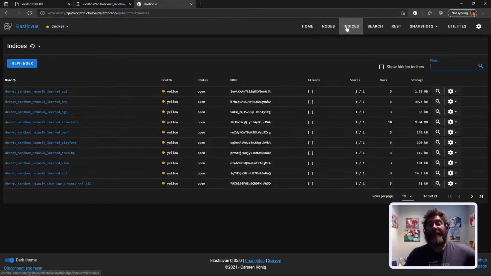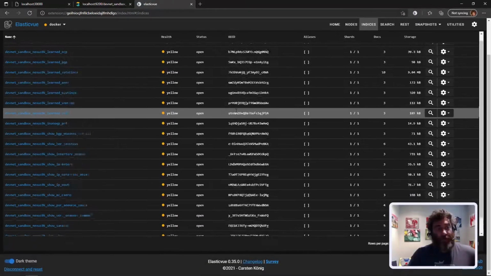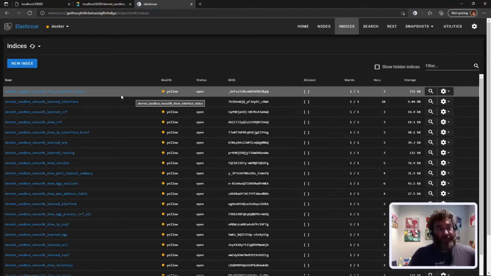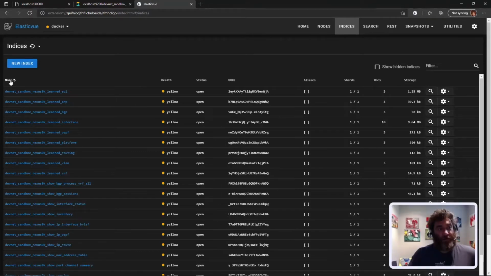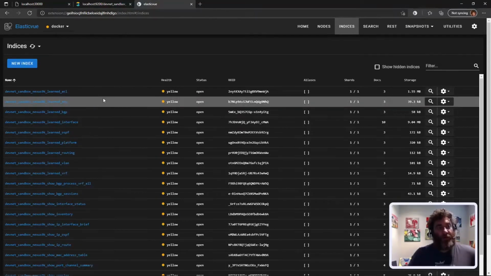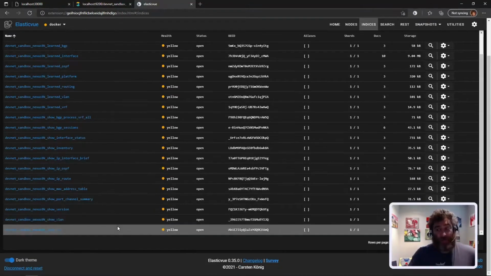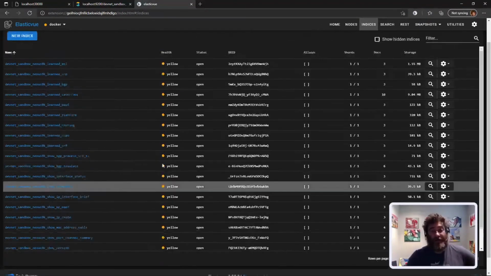And then here are my indices. This is really neat. Here is every one of those. Here are all my indexes. And if we sort them by name, here are all of my learn stuff, all of my show stuff, and then soon to be my SmartNet stuff.